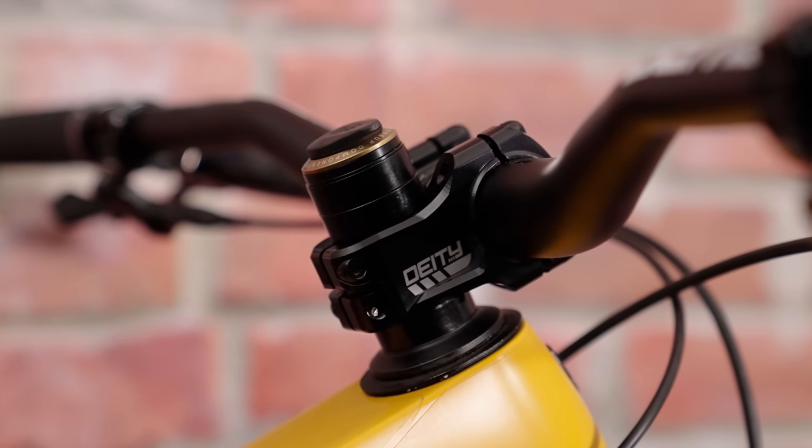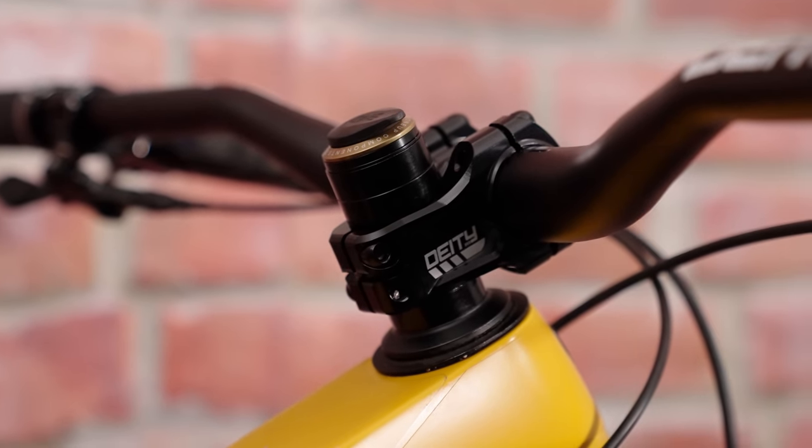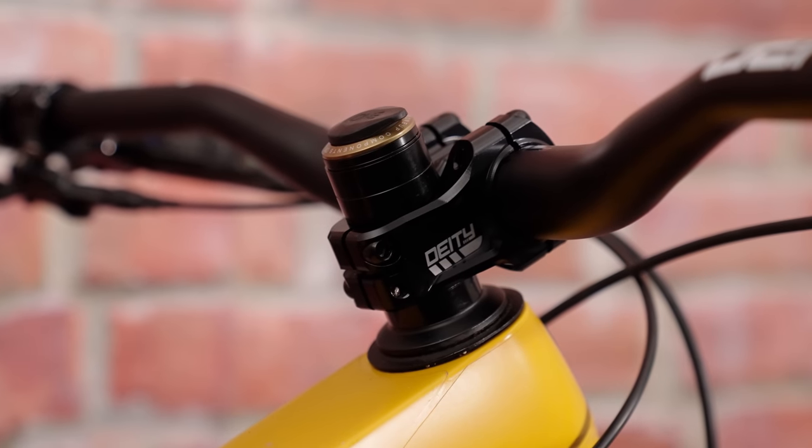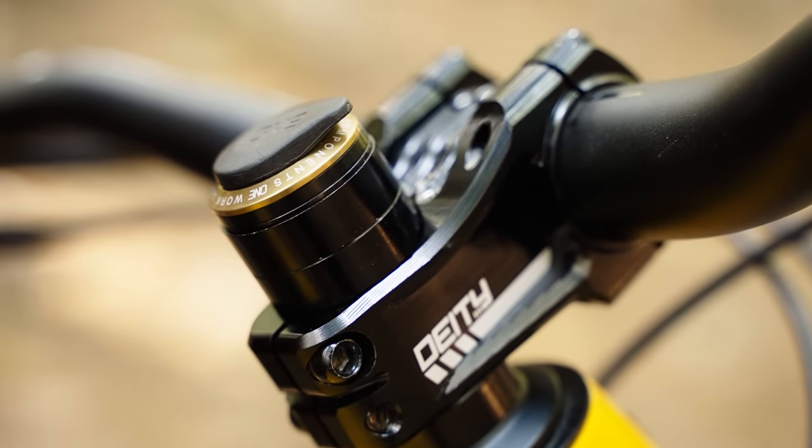Before you start thinking — we haven't even talked about sliding the stem along the steerer tube. We've left it until now because maximizing your bike fit is vital, but you could argue that without understanding the effects of bar and stem dimensions, you'd have to steer clear of stem position. Fundamentally, where your stem is on your steerer tube is about height. But the more we understand, the more we realize it can also be about changing the effective dimensions of our bike.